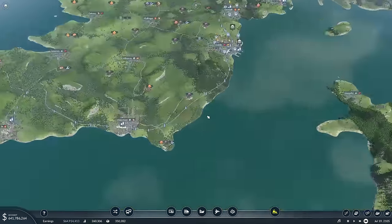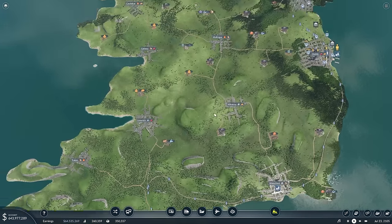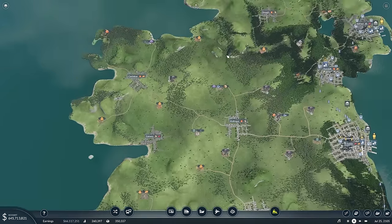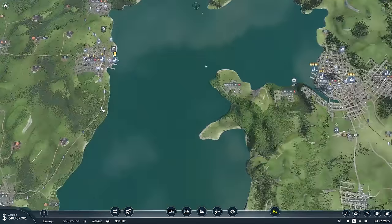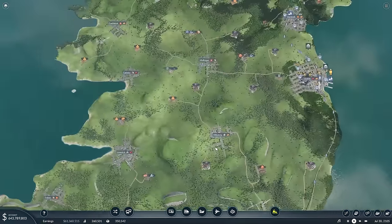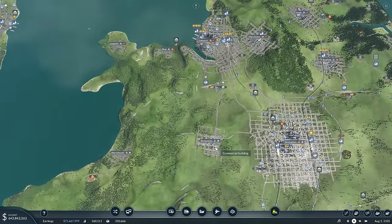So what we're going to do is try and create over here some type of a food run. There's a little bit of a food processing plant there in Limerick, and there's a bunch of farms around which we can bring the food in, and then somehow we've got to bring it over to feed Birmingham. Now, that's going to be quite the challenge, because we're going to have to hook up a bunch of train lines and at some point implement a boat or a shipping route and then bring it into Birmingham. This is going to be really, really interesting.